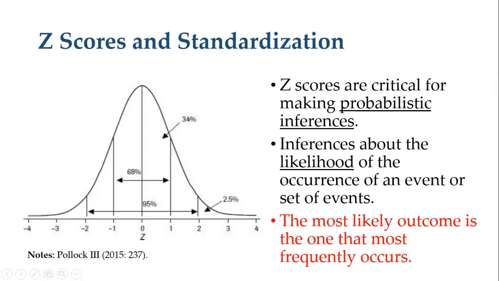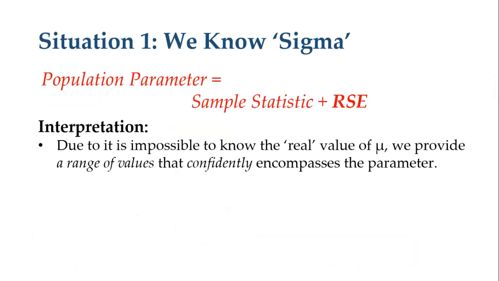And for instance, far beyond 4 standard deviations, it practically doesn't occur. It needs to be a very extreme case, a very outlier case. But most cases will be here. So I feel comfortable saying that mu, the parameter of the population, will be around these boundaries. Okay, that's what the 95% confidence interval tells us.